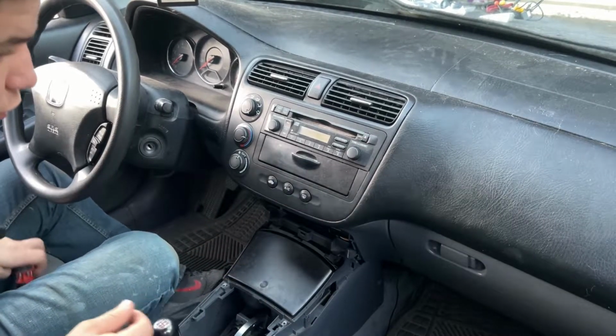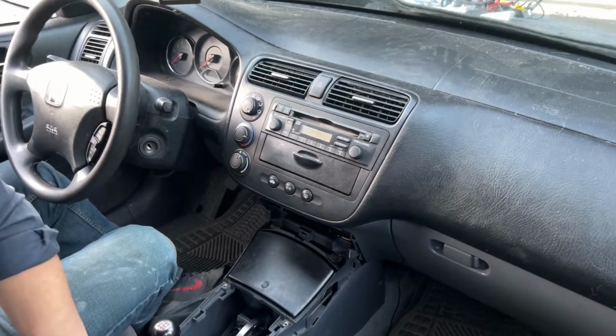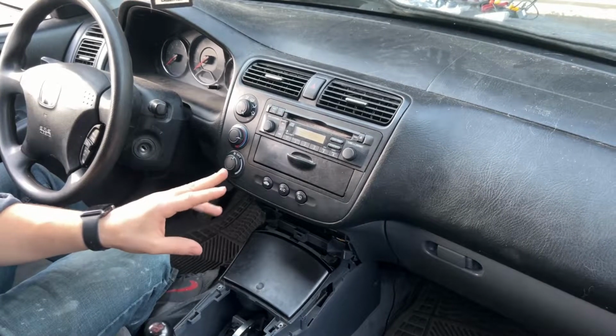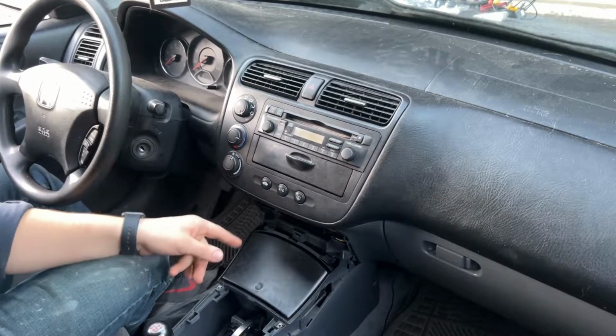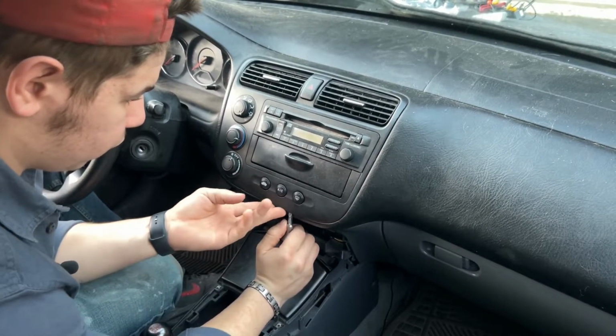But at this point, in some cases, you need to look if there's another one like that, you might need to take 2 out. Mine only had 1 from the factory. I've seen videos where guys have 2 of them in there. So make sure you get them both out. You don't want to end up breaking something. But this whole radio system should be able to be broken loose now.